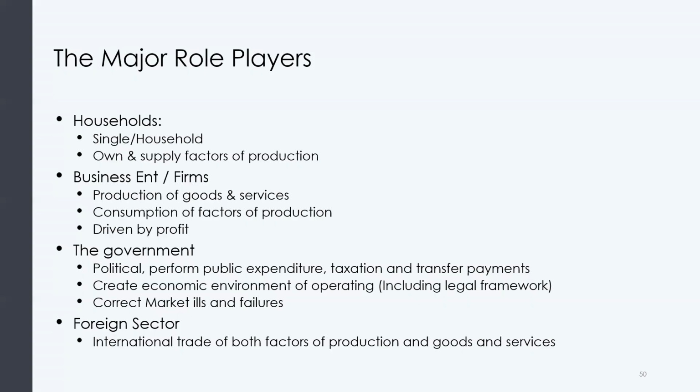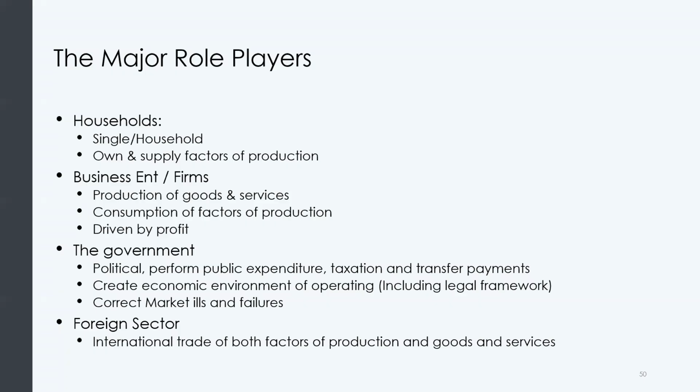So when businesses produce, what do they do? They sell their products, right? To what? To the households. They sell their products to the households. But for a business to produce, for example, food, right? What do they need? They need factors of production. They need land, labor, capital, and entrepreneurial skills. And where do they get that? They get that from the households. So businesses produce goods and services through the consumption of factors of production and sell those goods and services for profit to the households.